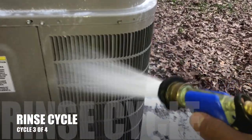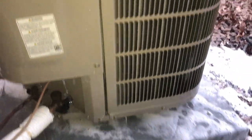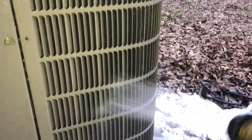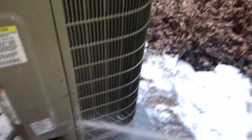Let's rinse it off real good. Look at how it's steaming. See, that cleaner actually stings, boys. Yes, it does. That's why you don't want to get that crap on your skin.